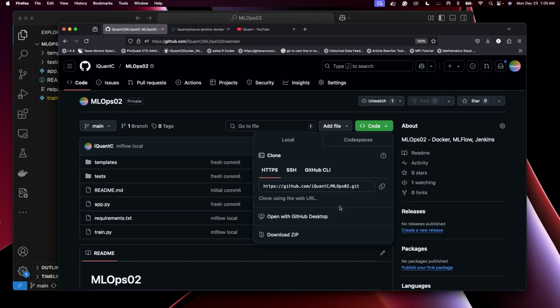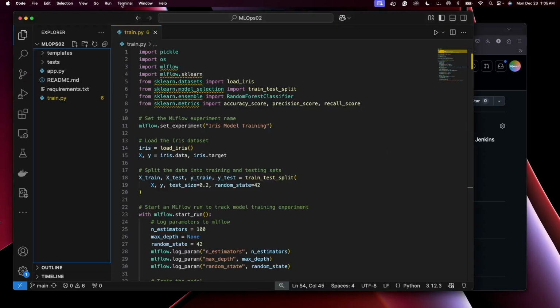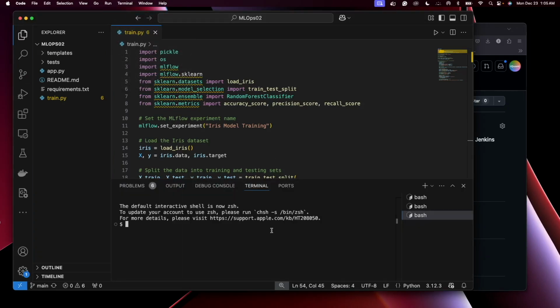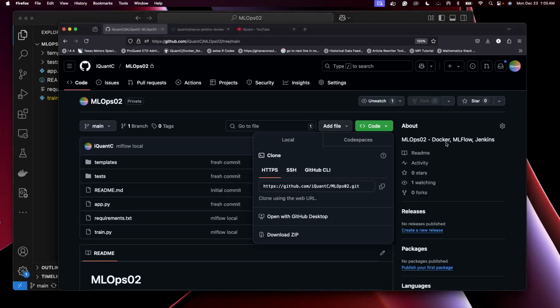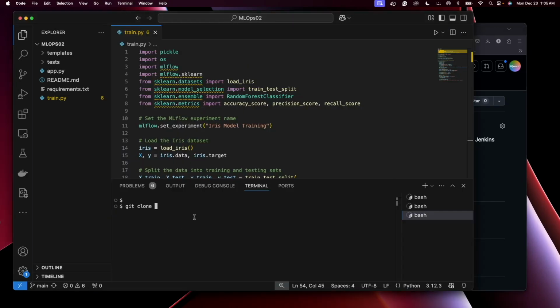And on your local terminal, you just do git clone and then paste the link that you copied and press enter. That's going to clone your code. Since I've already cloned it to my local host, I will not do that again.